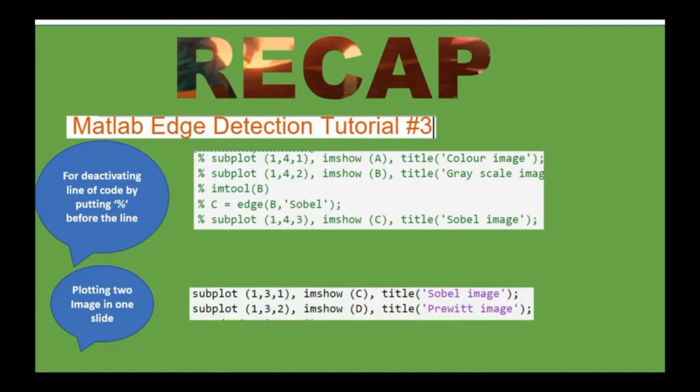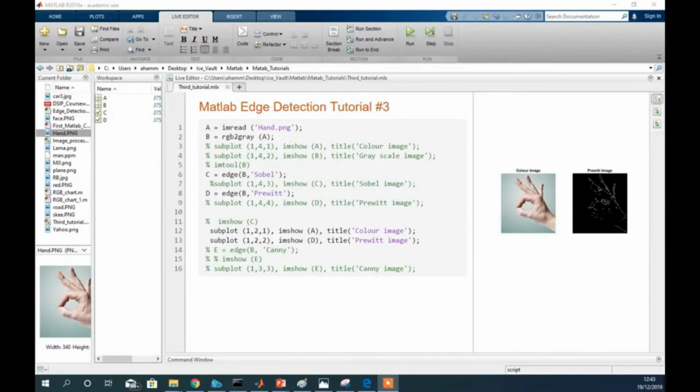Now for plotting images in one figure, we use the following line of code. At the beginning you write the subplot command, then you specify how many rows and columns you want to get. For our image we use one row and three columns, and the image number; here we can see the first one is image number 1 and the second one is image number 2. In this way you can compare images side by side, as many images as you wish. Now I will proceed further.